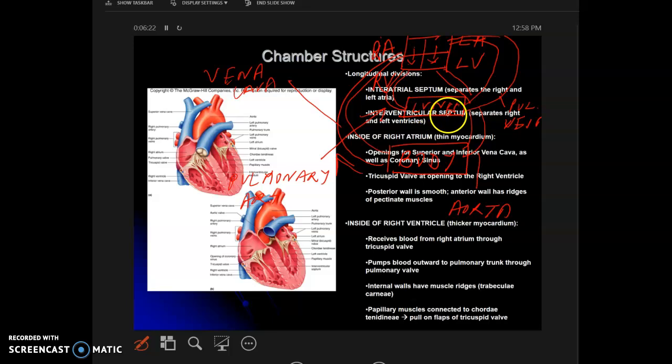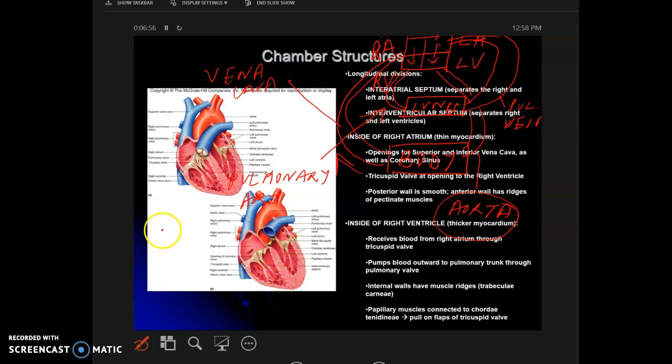So the blood leaving the lungs is rich in oxygen, called oxygenated blood, via what? Pulmonary vein. Pulmonary vein will dump it into the top chamber. What's the top chamber? It is the left atrium. From the left atrium, blood goes down into the left ventricle and out through the big vessel called the aorta into the body. Very simple box drawing. I highly recommend that you study this before you start looking at this complicated structure.